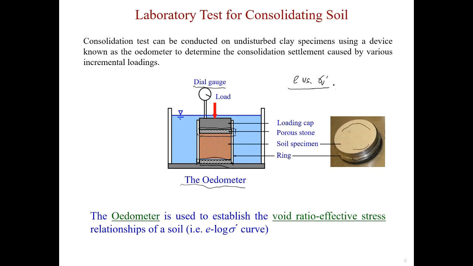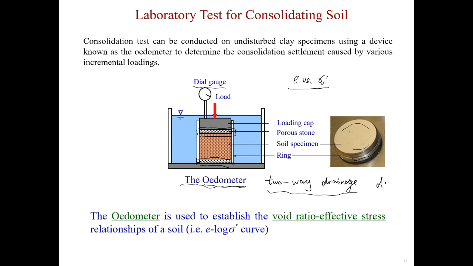And one more thing I would like to mention is that the odometer test is always two-way drainage, because later on there will be lots of assessment questions, either in the final exam or in the quiz. They mention the soil sample in the odometer test with some given parameters, and then you are required to calculate CV all the time. So any sample in the odometer test is always two-way drainage.